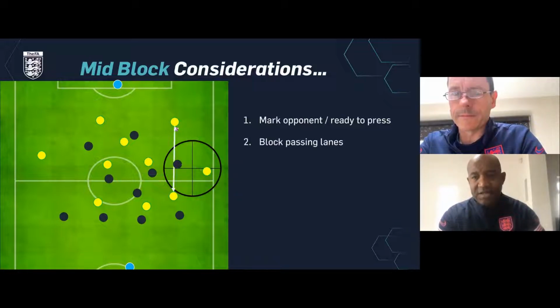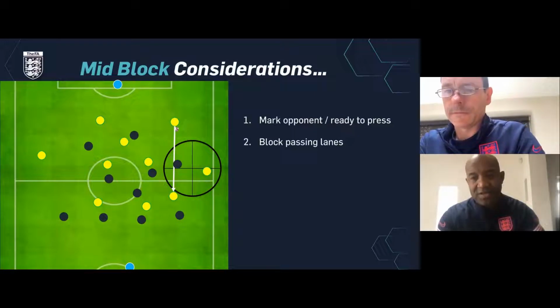Second thing I need to consider is obviously blocking off the pass line inside to the wide player who's rolled in. So there's a job and a half here. It's really, really important that if I'm too far right or too far left, I'm going to have less effect on both players.